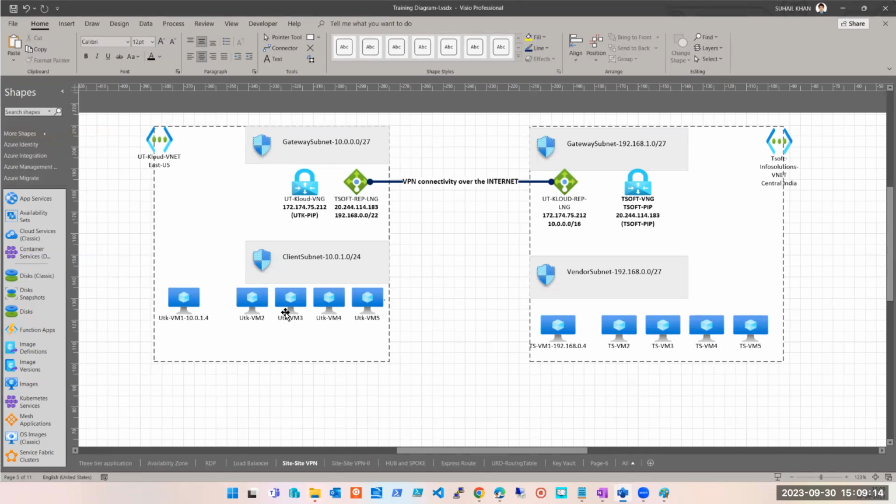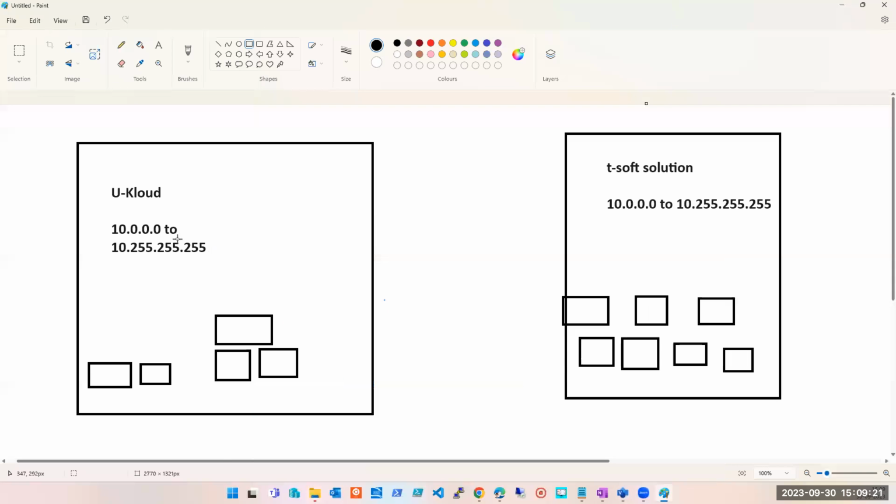Okay, so these machines can talk to each other. Private IPs can talk to each other. Whatever IPs we are getting, we assign them to virtual machines, to storage, to printers, and to every device which I have in my company. They can talk to each other.